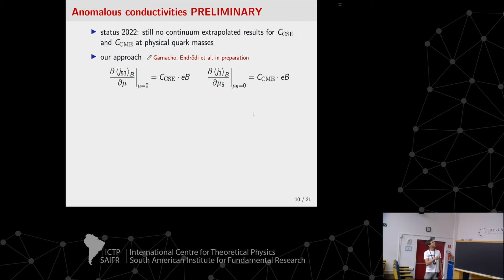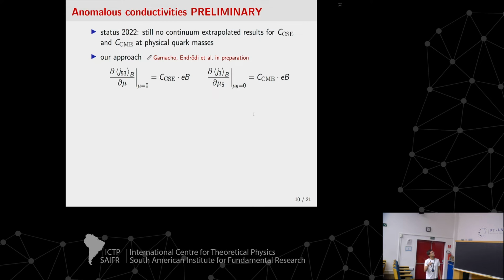We will soon have 20 years of the chiral magnetic effect, at least compared to the first paper by Kenji and collaborators and so on. And what bugs me about this a bit is that there are still no continuum extrapolated lattice results for the chiral conductivities in a physical lattice setup. There are indications for it. There are different lattice efforts, different discretizations, but no continuum extrapolation, definitely not at the physical point. So we wanted to improve on this, and our approach goes in this way with a PhD student, Eduardo Garnacho, who is working on this with me in Bielefeld.